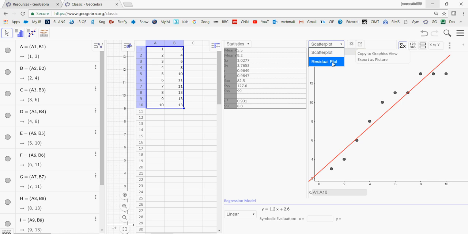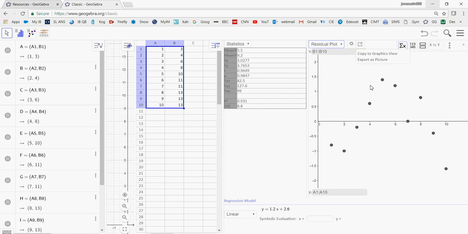If I calculated the distances from each point to the line, the vertical distance from this point to the line, this point to the line, and so on for all the points, measuring the vertical distance between where the x value would be on the regression line and where it would be on the actual point, and plotted those, we would get a thing called a residual plot. Depending on what investigation you're trying to do, you might be interested in getting these residual plots. We did a residual plot which came out looking a bit like a quadratic.